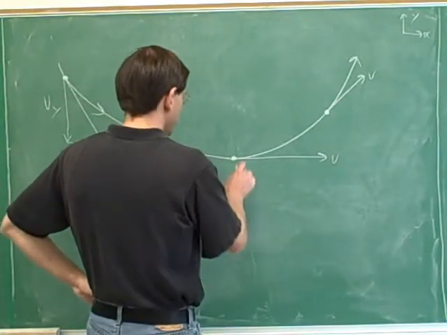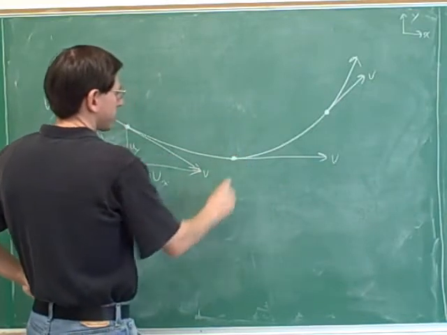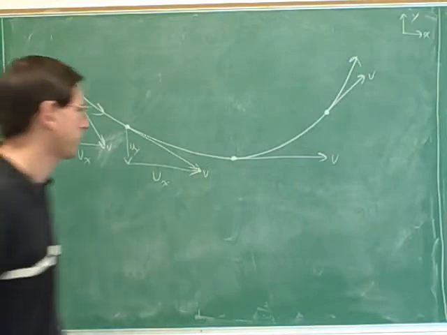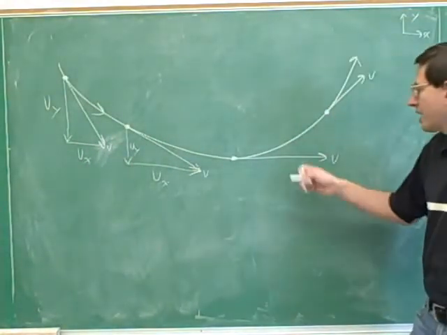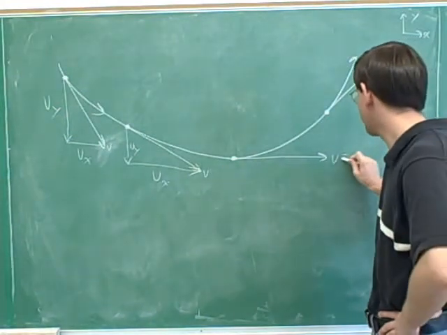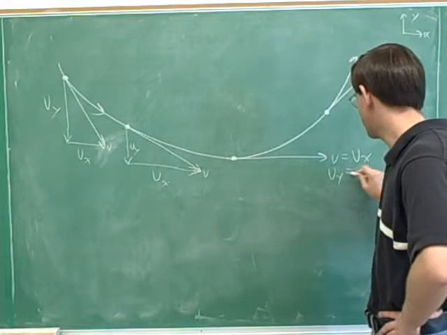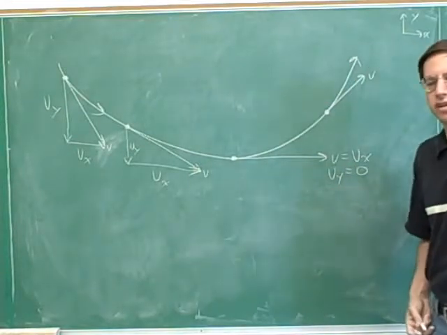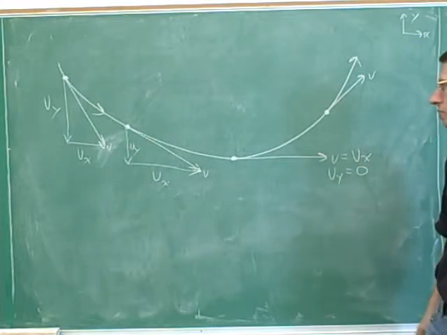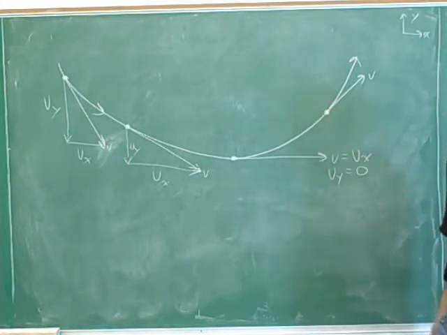What are the components of this vector at the bottom? I hope you paused the video and gave that some thought. Well, this is a vector that only has a horizontal component. It's all horizontal. So we could say the overall vector is the same as its horizontal component, and we can say that for this vector, the vertical velocity is 0. There is no vertical component. It's all horizontal. All right, and finally, let's draw the components for this vector.